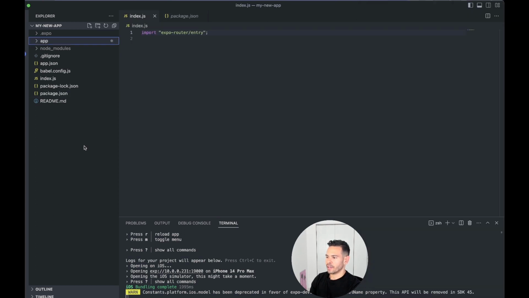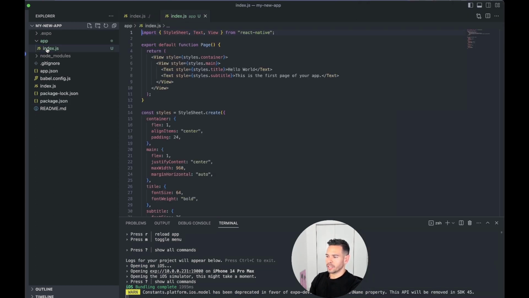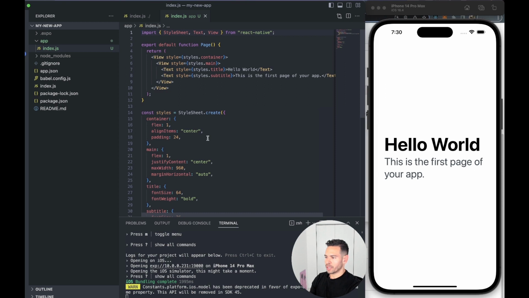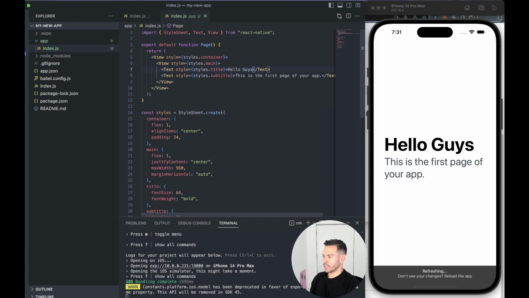And there it is. If we take a look at the index file within our app directory, we can tell that there's a sample component with the hello world logic in here that we can then modify. We can change it to hello guys, save, and we'll see that update in our Expo Router application.